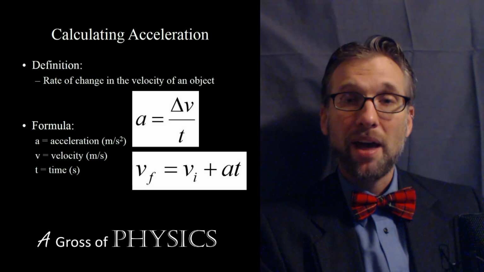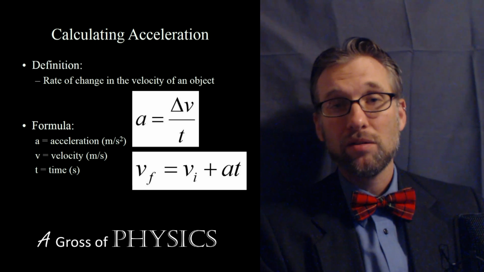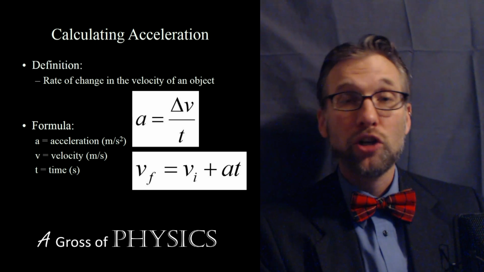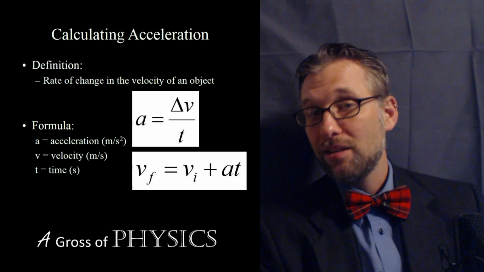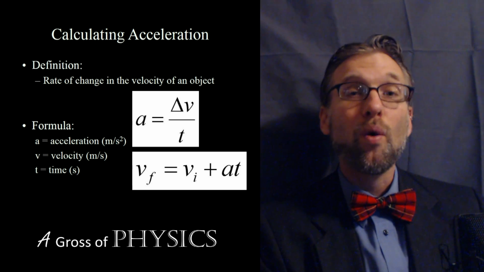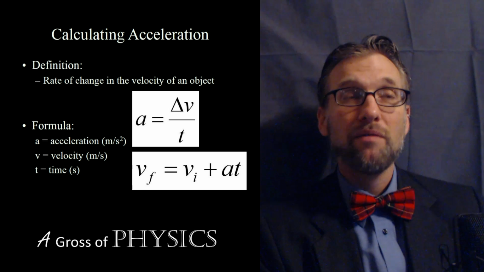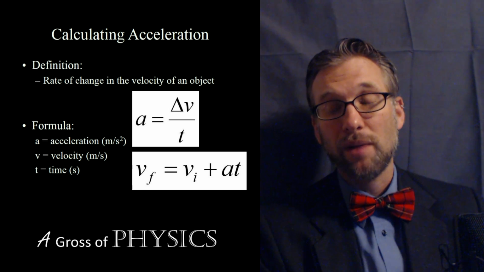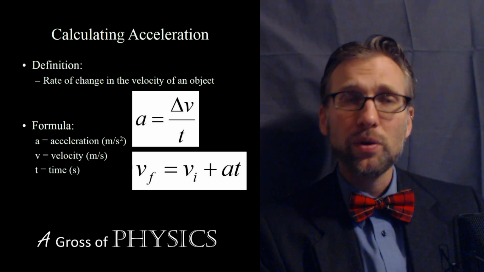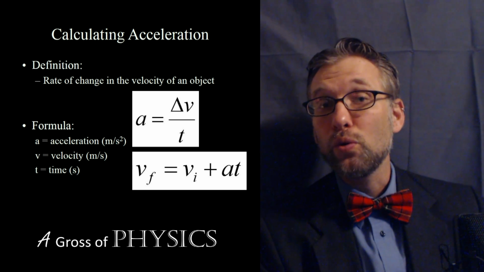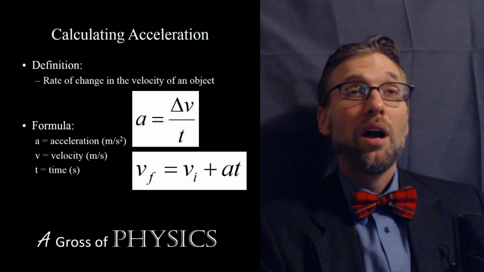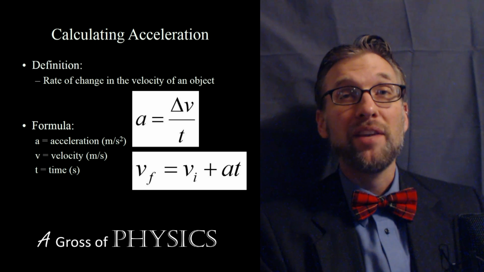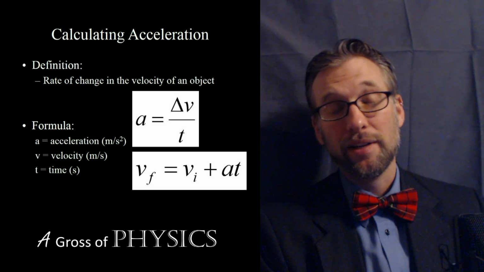Now, if we remember from math class what change in delta means, a lot of times we used it when we talked about slope, change in y over change in x, so delta y over delta x. It represented in math class typically x2 minus x1 or y2 minus y1. The second y minus the first y, or the second x minus the first x. Well, in physics, we often don't use ones and twos to denote beginning and end. Instead, we use initial and final. So the delta v represents vf, which is our final velocity, minus vi, which is our initial velocity.